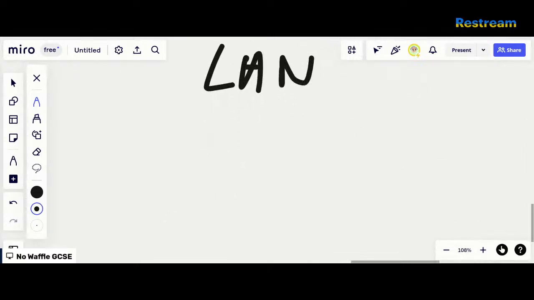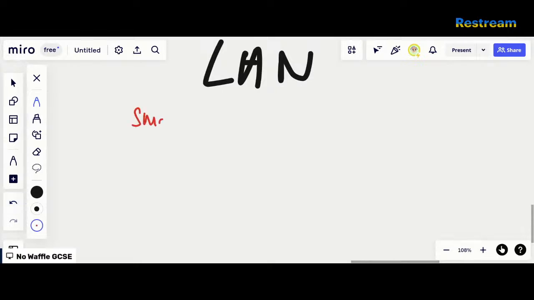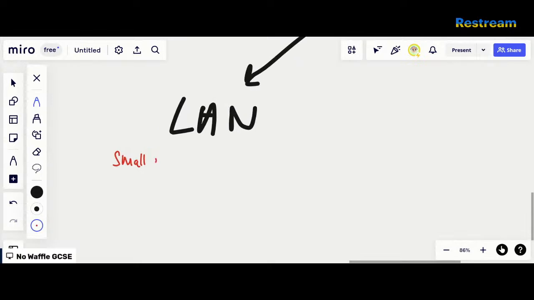Local area networks are used for a small geographical area. It's when all of the computers are connected physically on a single site. So a single site where all of the computers are connected.